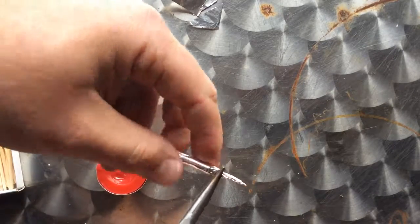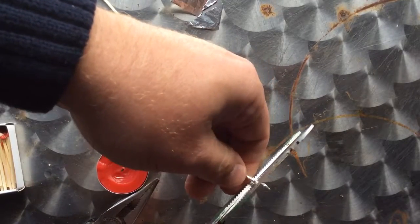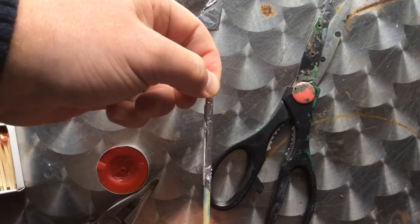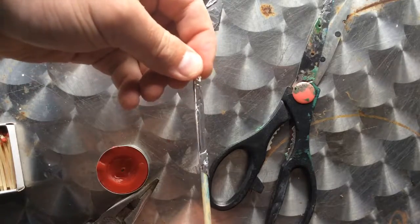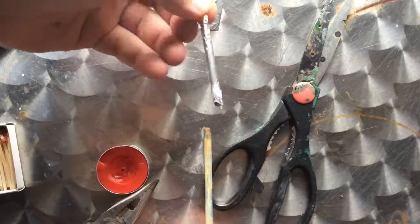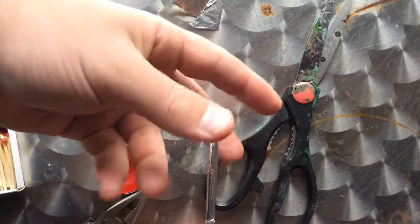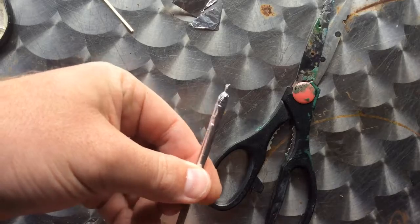Now, what I want to do is I'm going to crimp the top with my pliers. In terms of rocket science with match sticks, what we're trying to do is trap the pressure of our solid fuel into the nose cone of our rocket. This is the body of our rocket. Give it a gentle twist and it should come off. When you roll it up, you want it to be a snug fit, because we're trying to trap all of that pressure in the top part so it shoots off. If it's too loose, all the pressure will escape out the bottom — the body of our rocket. If it's too tight, the nose cone will blow the end off the rocket — it'll just make a hole and a pop sound. What we're trying to do is, obviously, shoot it off.